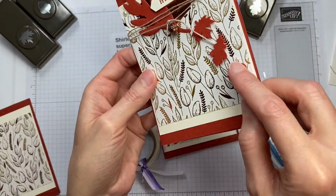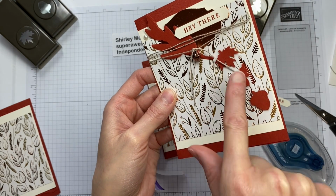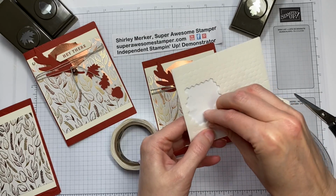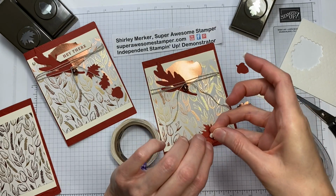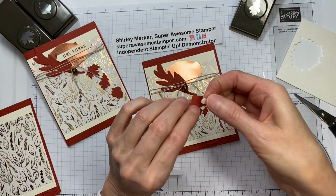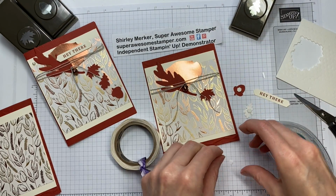And I popped those up on our mini dimensionals, and then I added little pearls on either side, kind of forcing your eye to go up the swag of foliage. Then there's a larger pearl at the top there. Okay, so mini dimensionals are next. All right, and I would just start with the maple leaf or however you'd like to position your leaves.